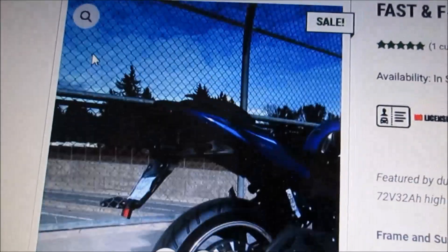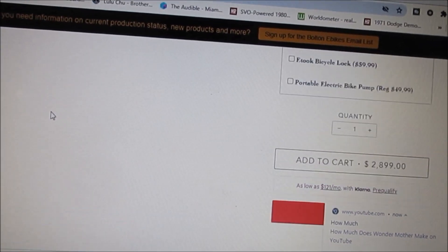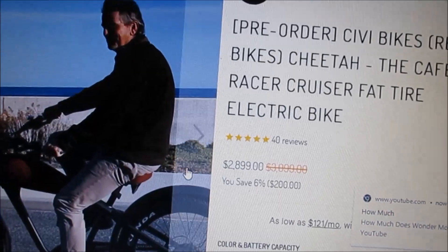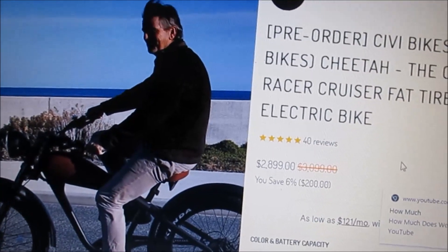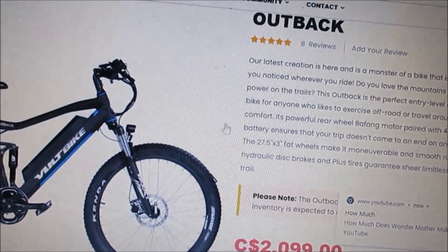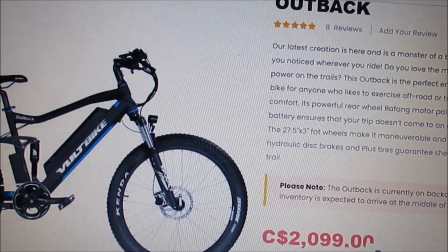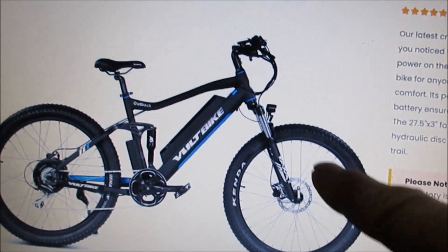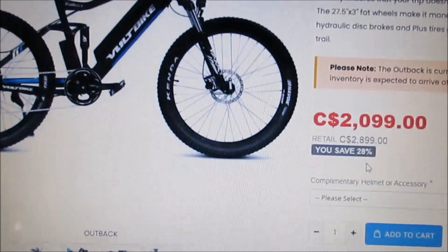Unbelievable — check that out. But then YouTube as usual sends me more pop-ups. There's a guy talking about that city bike Cheetah, which still looks pretty radical. However, this thing also popped up — reviews on an outback mountain bike, and it's less — a pretty decent price, two grand, full suspension, big three-inch tires, all that good stuff.